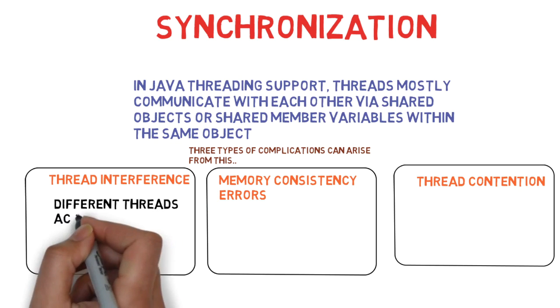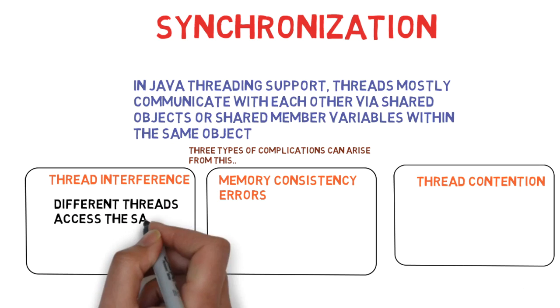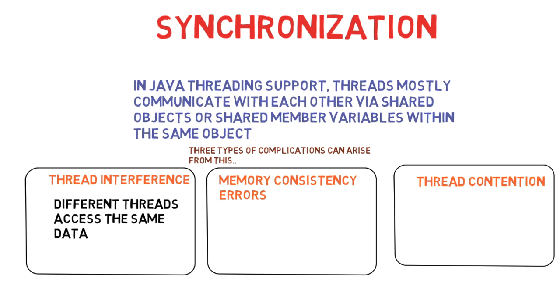When different threads access the same data at the same time, they can interfere with one another. Now there's no problem if they're just reading that data, but what if they were writing it? This means that the order in which the threads write the data determines the final outcome of what is stored in that memory. And it may not be the outcome that you actually want. So, threads interfering with each other can produce different outcomes when they access the same piece of data to write to it.